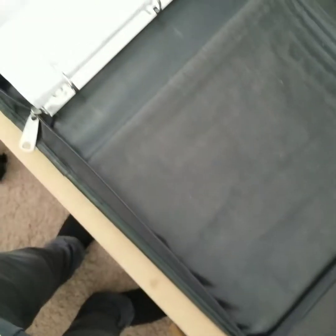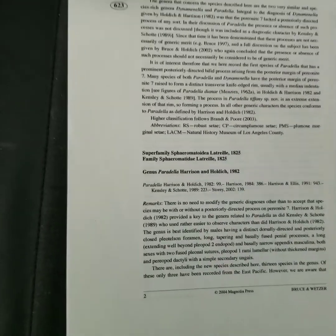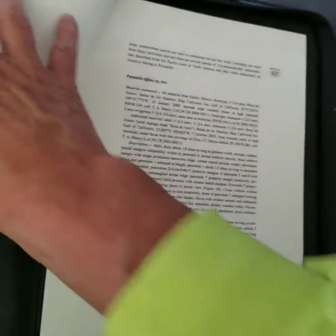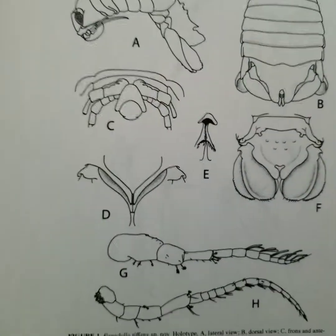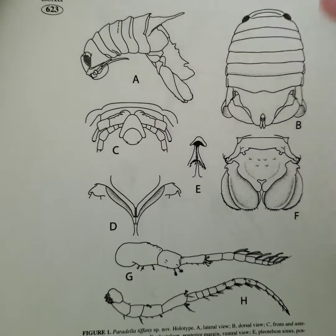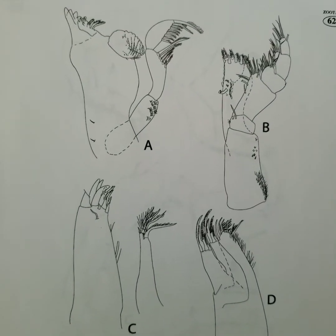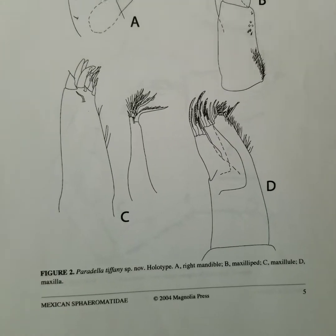I'm also going to show other scientific papers that I was responsible for. So this is kind of for some new species. If you were to read this paper, it would give you a headache. Anyway, so these are some of the illustrations I did on a computer, using that same method of looking for all the detail, little things that are important to them.